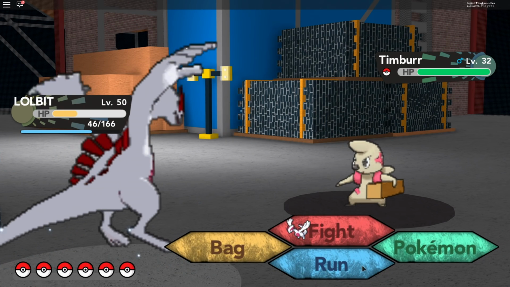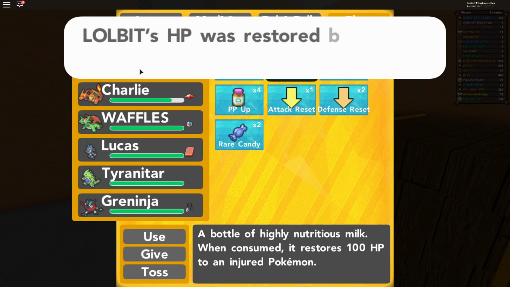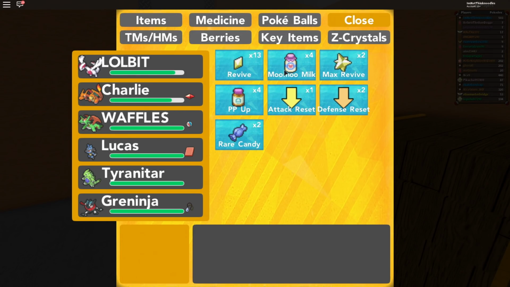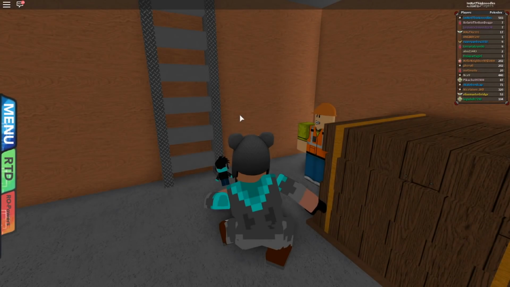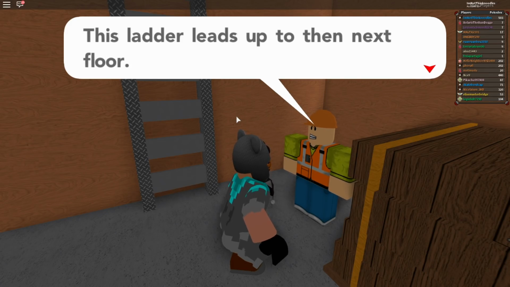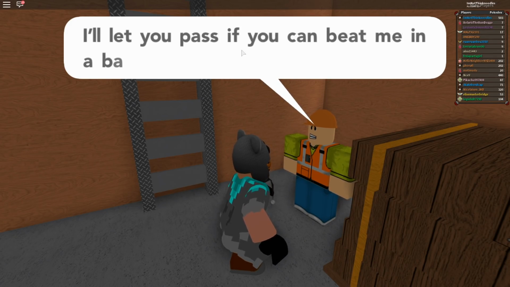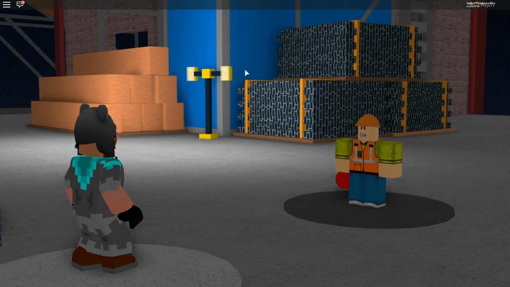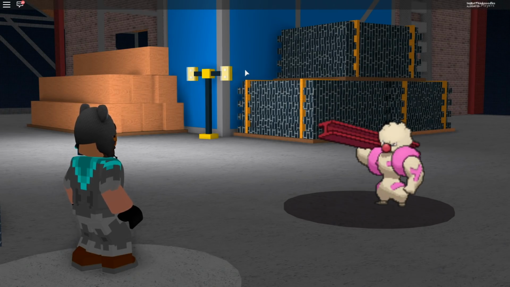You know what? I'm gonna heal my Lolbit. And yes, I used the Moo Moo Milk that you guys gave me. I didn't realize I had so many. I thought all I had was like one Moo Moo Milk, because you get those from the Lotto, and I was like, I don't want to use it. Especially because I got past it, but I need to buy some potions. I have not done that in so long. I always buy Pokeballs, but not potions. All right.